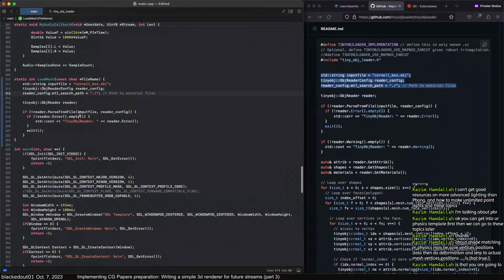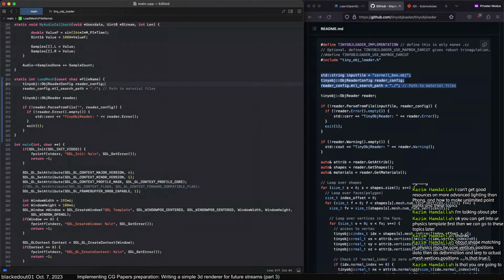So the input file, okay, so here is just a string, a file name. And reader config.